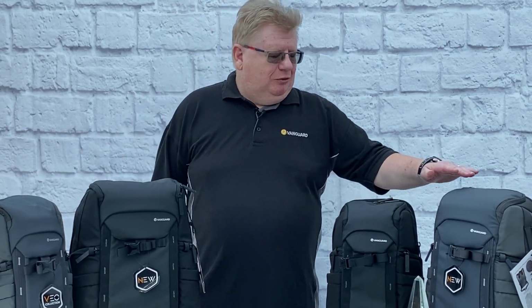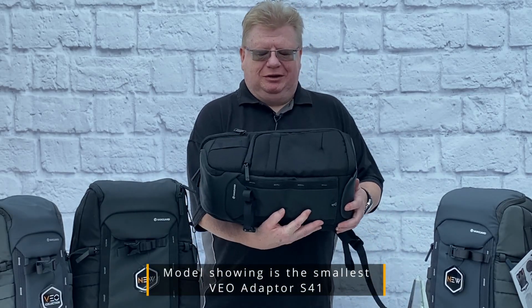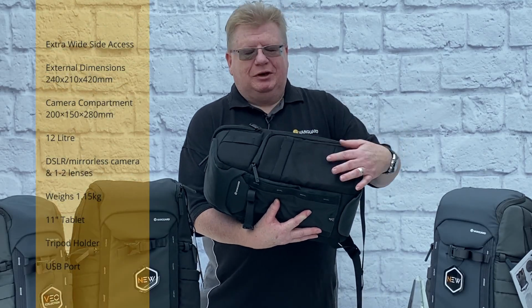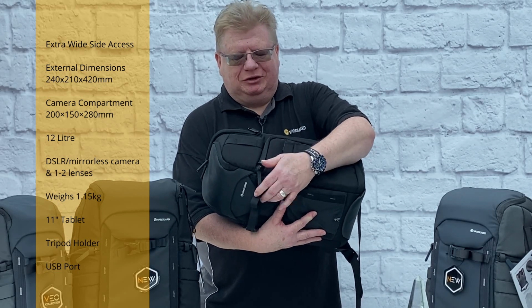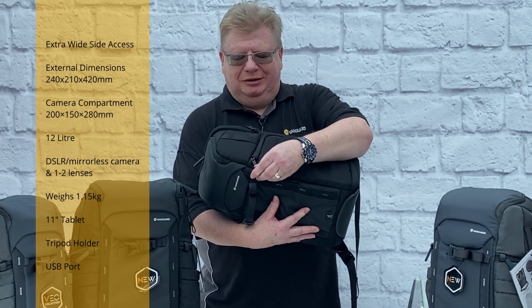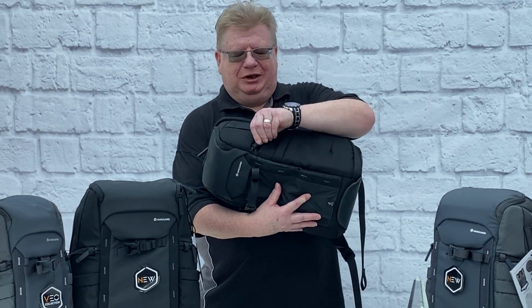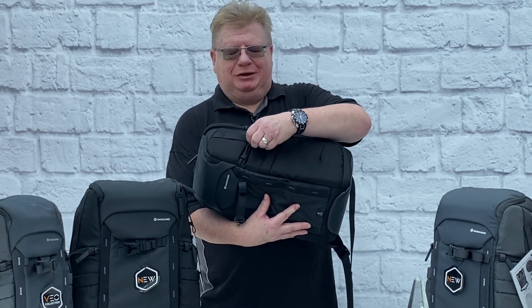S is for side opening, R is for rear access. The side opening models have a particularly large side access pocket to make getting your camera gear in and out really easy. And because that's also your main access point to your camera gear, they have a cunning little device here just to stop the zip being opened deliberately by somebody who shouldn't be opening it. And all it is just that flap. So you can bring it up to that when you're using it, or push it through underneath and reverse it if you want to make it difficult to get into.